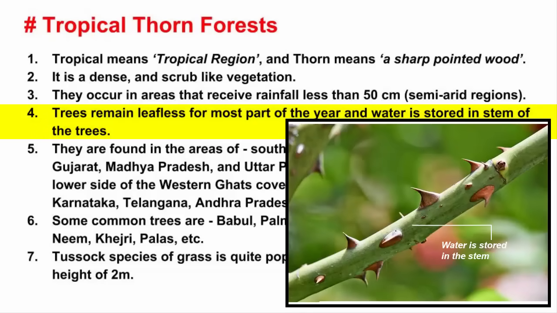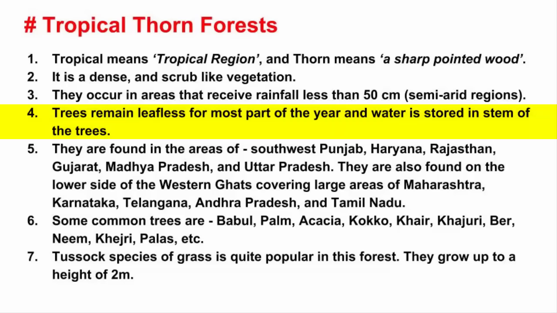However, I'm not saying that the trees of this forest don't have any leaves at all. I mean, they are few and very small in size. In fact, the trees remain leafless for the most part of the year. And that's how it looks like scrub vegetation. But then the roots of the trees are long, and most of the water is stored in the stem.